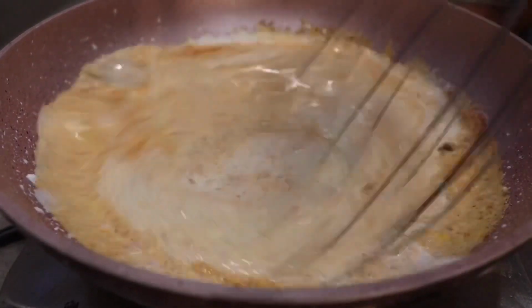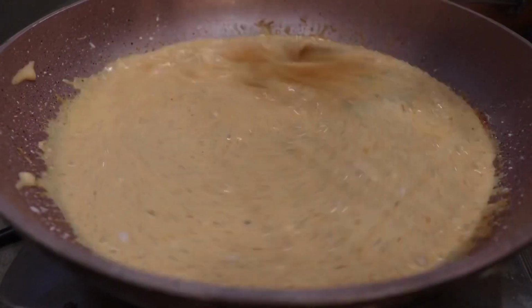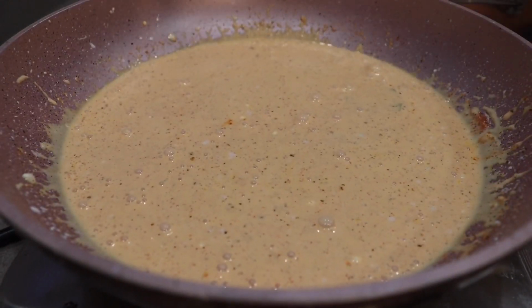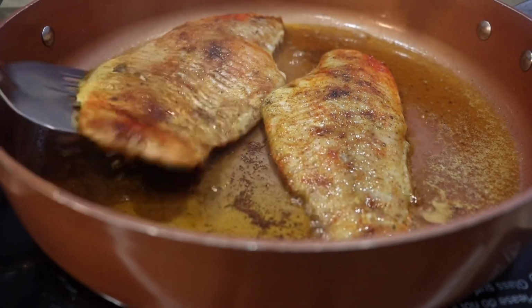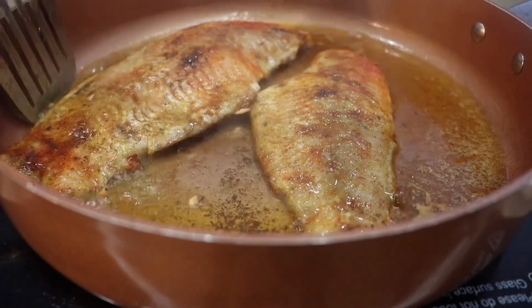Now I'm searing my catfish for a good 5 minutes on each side just to see how it looks. You can add it to the oven if you need to. I just let mine sear on the bottom side a little longer. So after I check it 4 to 5 minutes to see how I like it. You don't want it to burn too much.